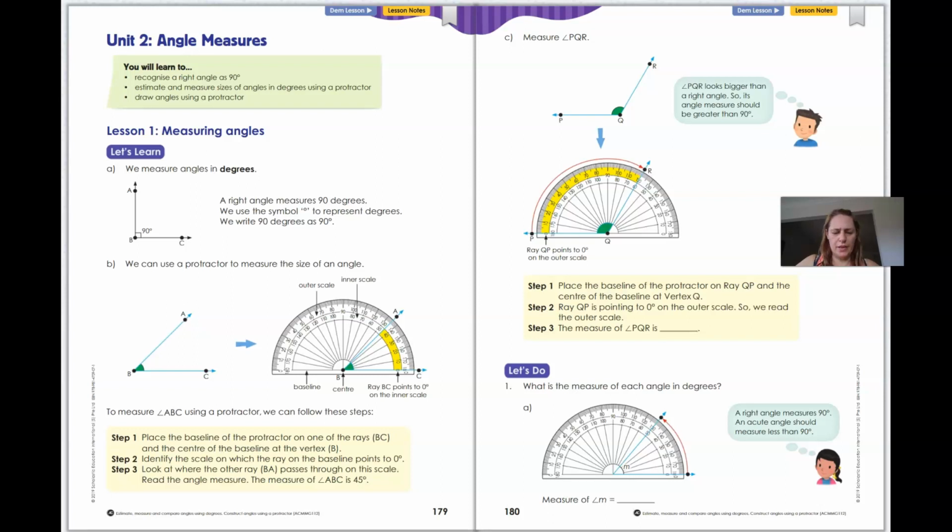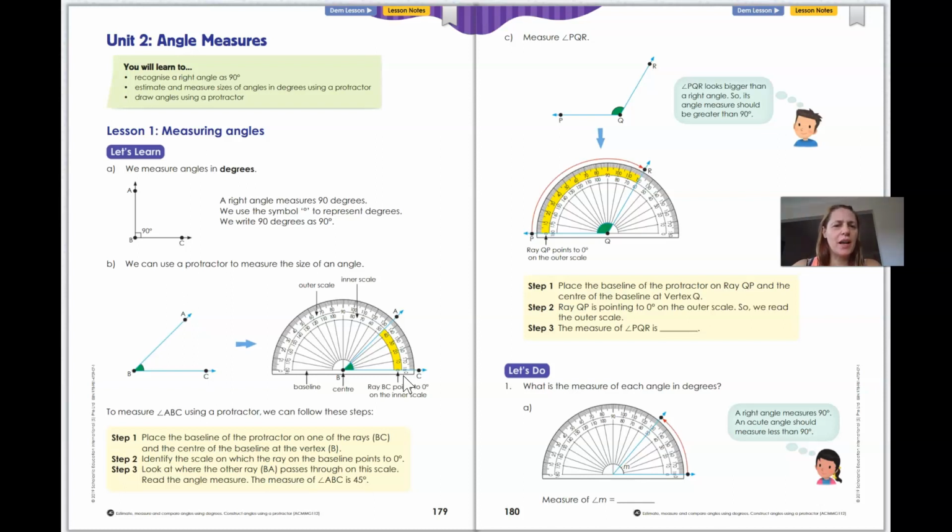Okay, we're doing the second part of learning about angles. It's called angle measures, and this is going to be a bit trickier because we need to use what is called a protractor. Okay, and I am going to provide a protractor template. Maybe you might have one in the bottom drawer in your kitchen where all the junk is, or maybe you have an older sibling that's doing maths and they might have a protractor. But let's see how we go.